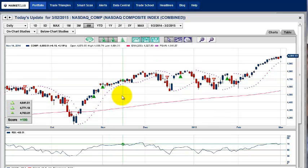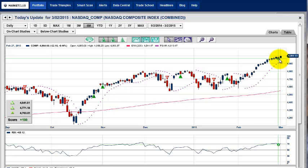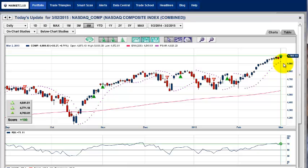Looking at the Nasdaq Composite, we've talked about going to 5,000. Well, we've got there. It's been a very steady climb, thanks in large part to Apple, which is the most valuable company in the world now, and is a large percentage of the Nasdaq index itself. So again, we've seen this market move up, and we were looking for 5,000. We've got that. What's next? I think you'll just have to go with the trend. I would use the parabolic as an indicator of a stop point.